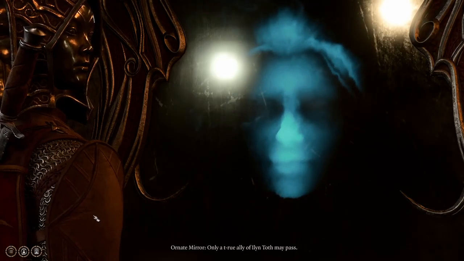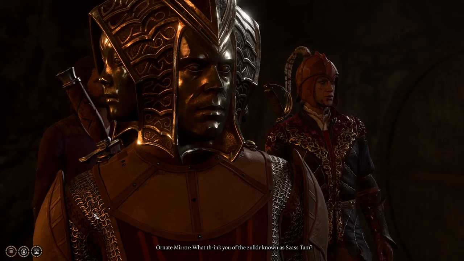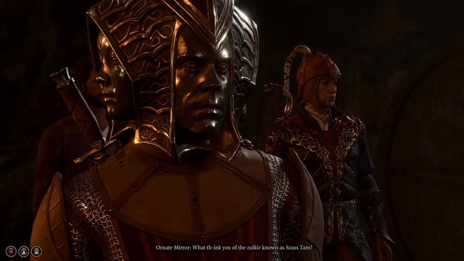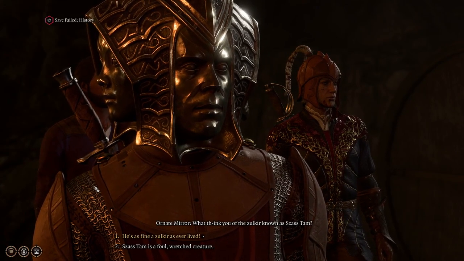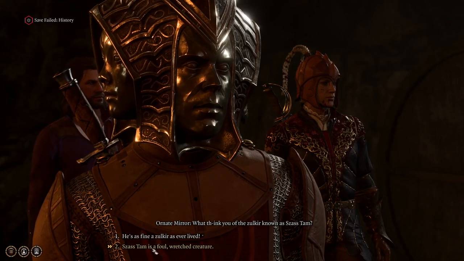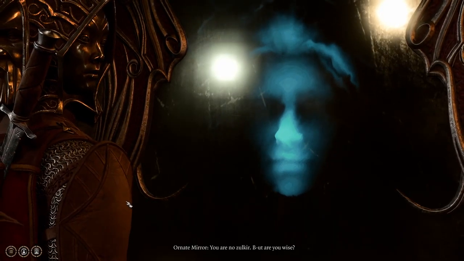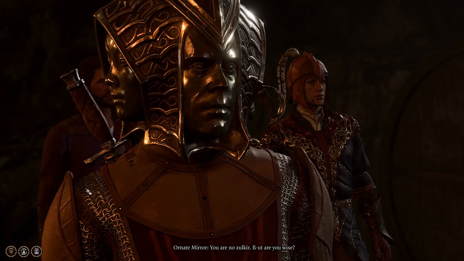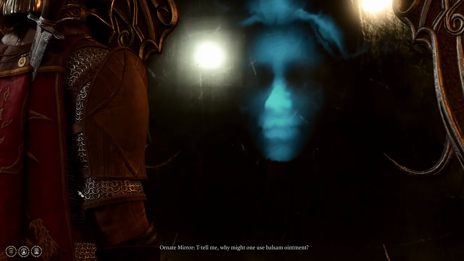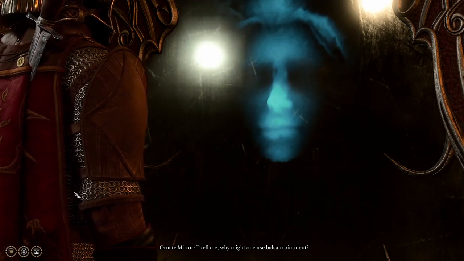Only a true ally of Ilintoth may pass. What think you of the Zolkir known as Zastan? Oh, history check failed. That's fun. Foul, wretched creature? You are no Zolkir, but are you wise? Tell me, why might one use balsam ointment?